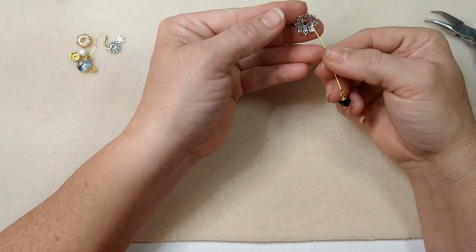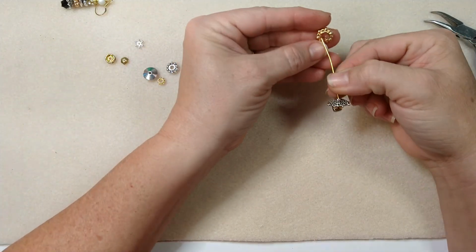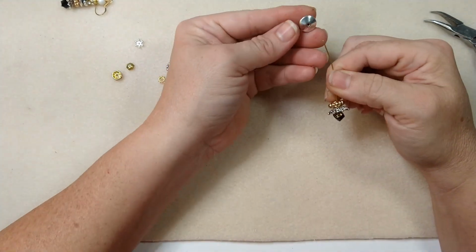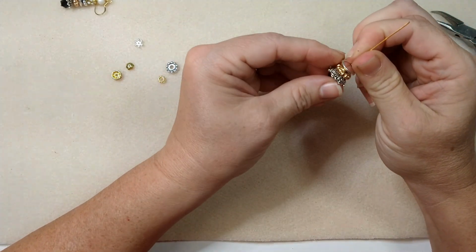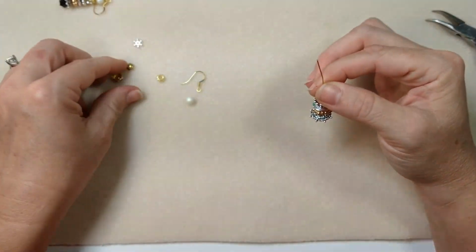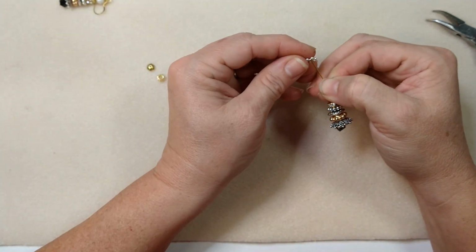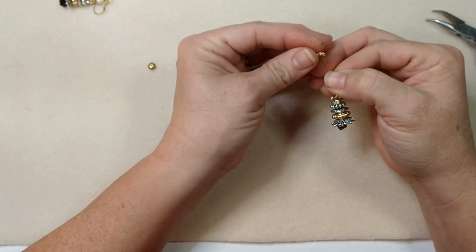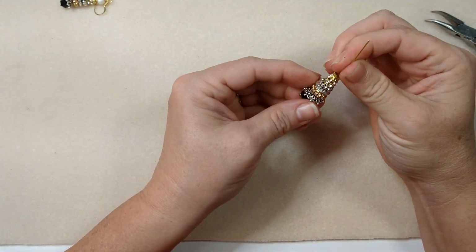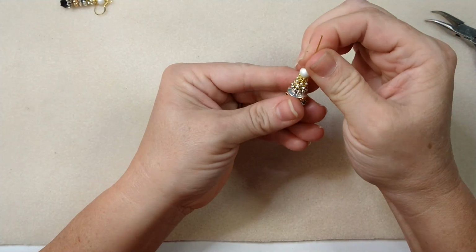Now we're going to take this large bead cap and put it facing down. And then I'm going to take my gold one from the other mix, from the Santa Claus mix, and put it on. Then I'm going to do my saucer bead. So the saucer bead kind of sits down inside this big gold one, so that's good. Then I've got my other spacer, my silver one. I have my rhinestone rondelle. I have my daisy spacer in silver. Then I have my smaller little gold spacer. And then I have this bead cap, and I'm going to turn it upside down so that it kind of sits down in that spacer that it's on top of. And then I'm going to put my pearl right on top of that. And there is our little tree.